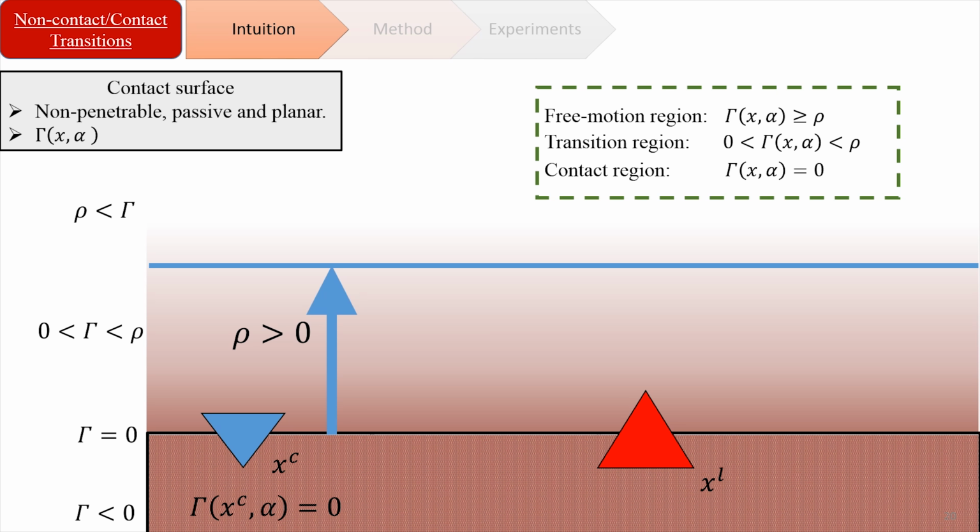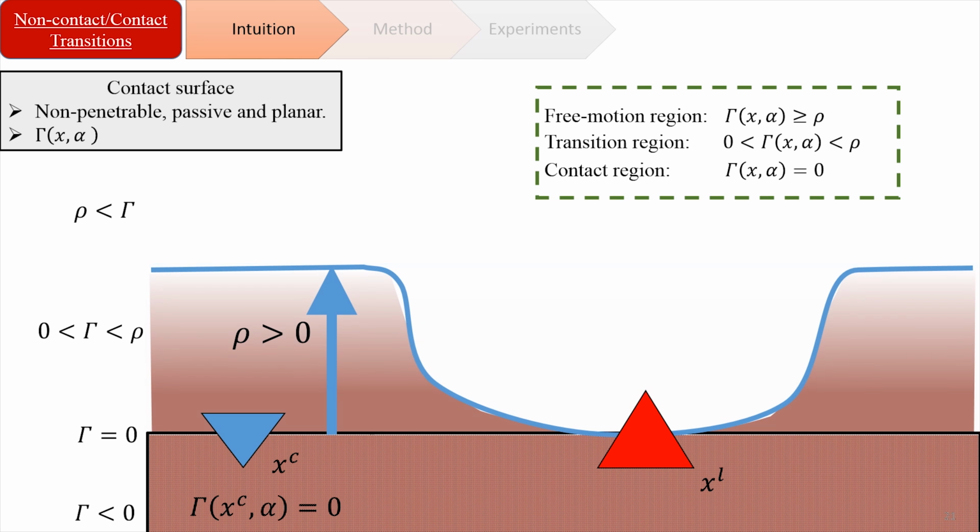Based on this definition, the contact position is on the contact surface, so the value of the gamma function at the contact position is going to be 0. This was a very simple definition of the transition region. We define the transition region by using, for example, one of the kernel approaches such that it can modulate around the desired leaving position, such that at the desired leaving position, the value of the gamma function is equal to rho. And here alpha is going to define this aperture, and we are going to play with these two open parameters, alpha and rho, in the exercise session. And you will see the effect of these two parameters.